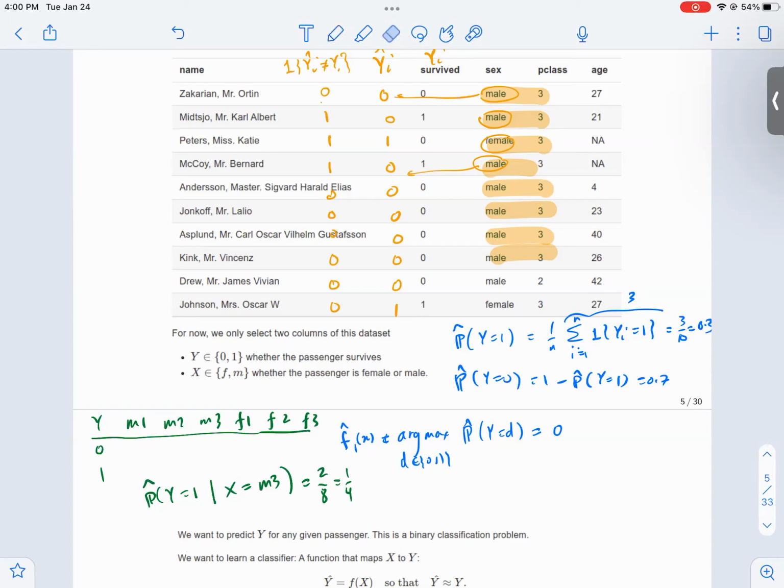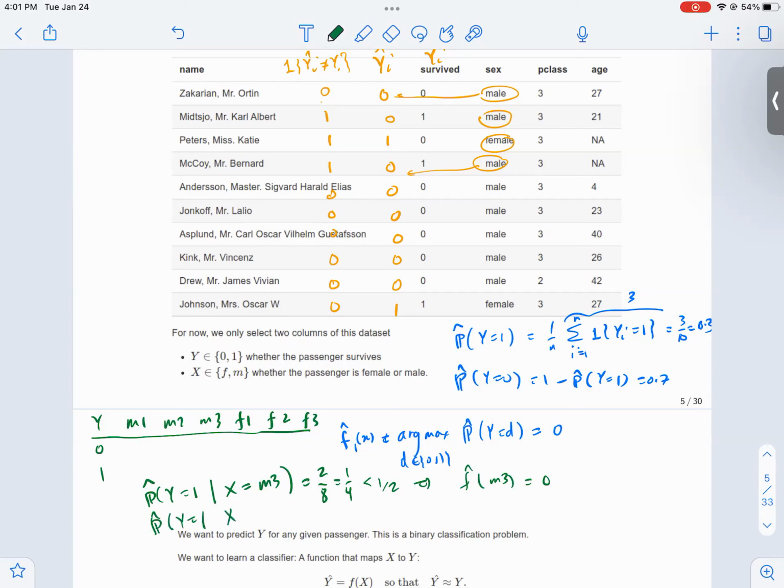And you can do the same for, for example, male 2. What would be male 2? Less than 1/2. So f hat of M3 would be 0. So p hat of y equal 1 given x equal M2, what would it be?